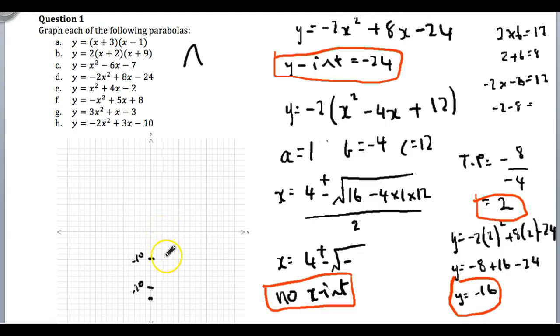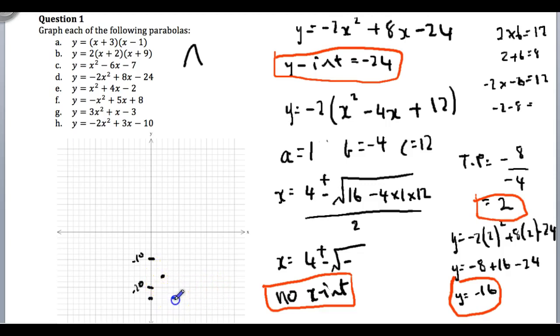Oh, this isn't going to be best. I'll explain in a sec because we don't have any x-intercepts. So I'm basically just going to be down here. Okay, so there's our turning point. And when I'm graphing it, remember it's got to be symmetrical. So if I'm here at -24, and that's 2 away from here, that means if we go to that side, it's going to be symmetrical, and that will allow us to draw it.